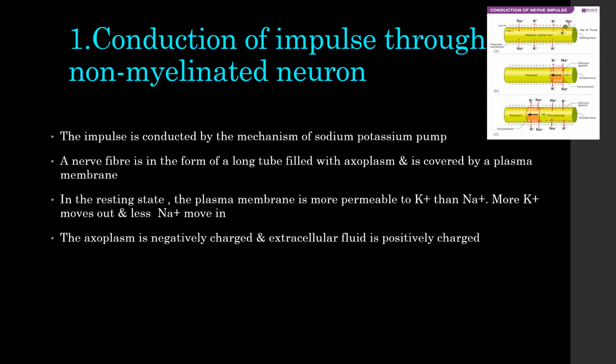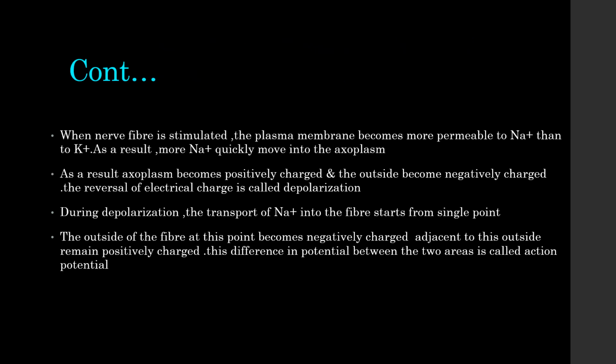In case of non-myelinated neuron, there are two states. One is said to be the resting state, another is said to be the excited state. In the resting state, the plasma membrane is more permeable to potassium when compared to sodium. So what happens is the outside will be positive and the inside will be negative.